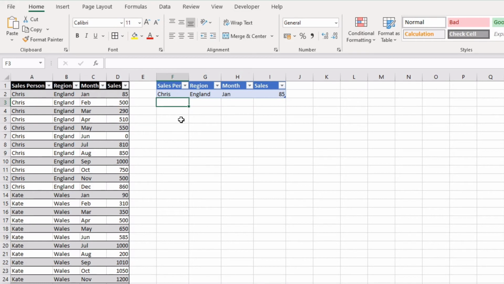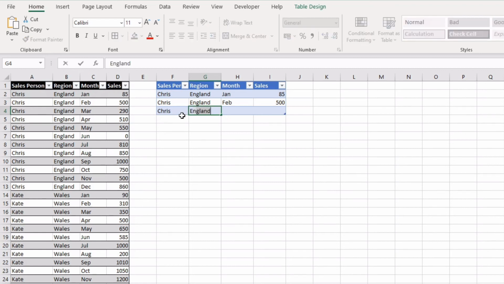But Excel is smart enough to know that the second I start typing here, the data that I'm putting in should be a part of our table, and it will expand the range of our table to include that data. Okay, so I'm going to click and type Chris, hit tab, and now you'll notice that it has highlighted a new border around there, and I'm back inside my table. I'm going to say England, Feb, and then the sales were 500. Now just press return. Now I'm outside my table again, and this one is inside my table. And you can continue to add records in this manner, and it will continue to add those into your new table as you go down your list.